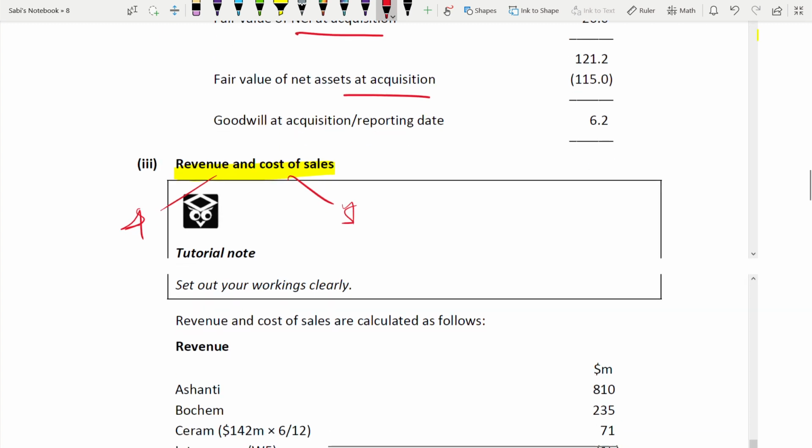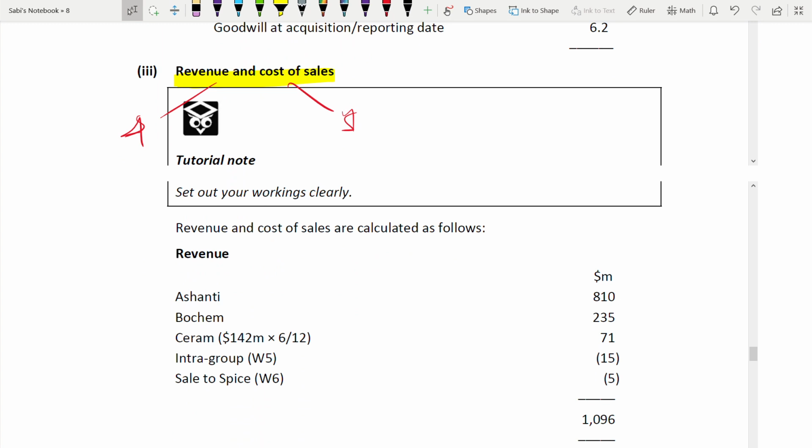Now we are working with the revenue, okay, and you are going to consolidate, because this is the consolidated statement of profit or loss. In that account, how much revenue and cost of sales will go? So you need revenue. Just because it is related to Serum, don't forget about Bokum. They have talked about Bokum also, because this also will go in the consolidated statement. Even Serum also will go in the consolidated profit or loss, but only for 6 months. Only for 6 months.